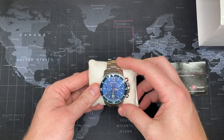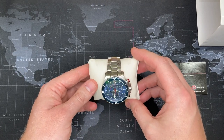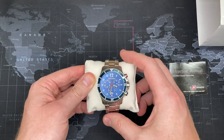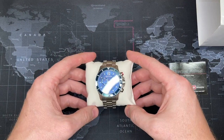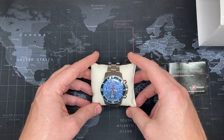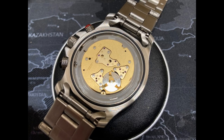This watch in particular, the Wenger Seaforce, is sort of an azure navy blue. I'm really happy with it — it's very good quality for the price point. I'd like to discuss the movement itself. The Wenger Seaforce chronograph uses the Ronda 5030.D movement. This is a 13-jewel, very high-quality, rebuildable quartz movement. The non-chronograph version of the Seaforce uses a different movement.